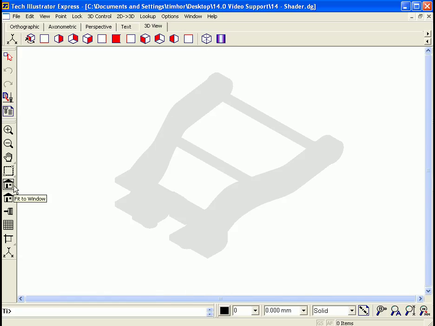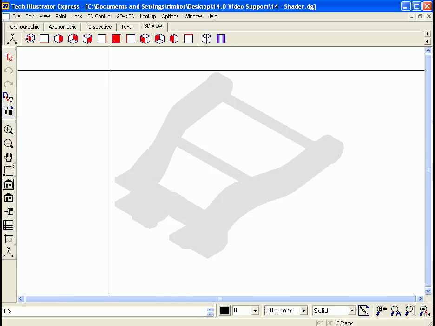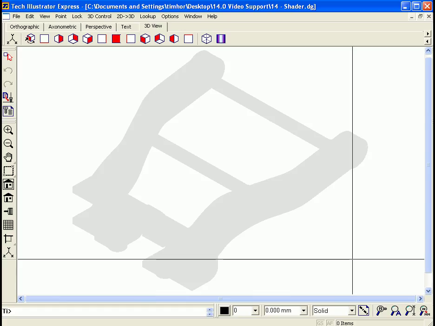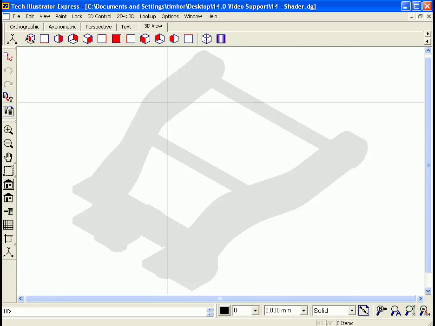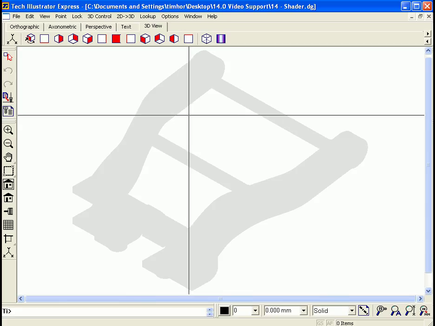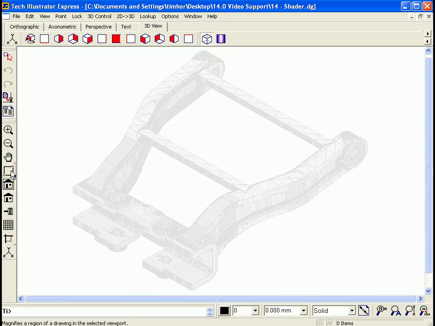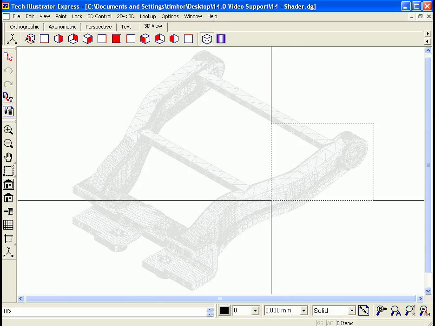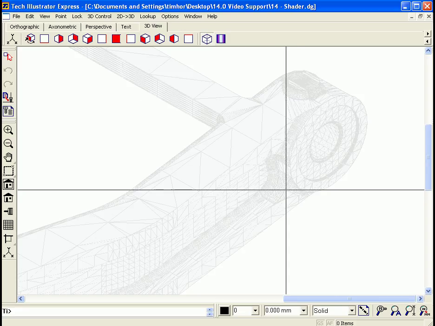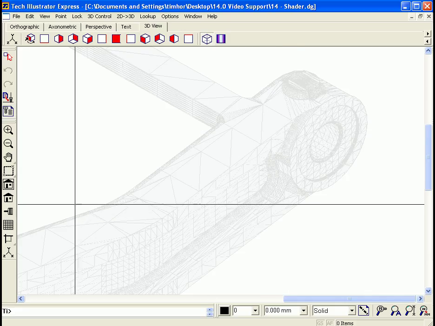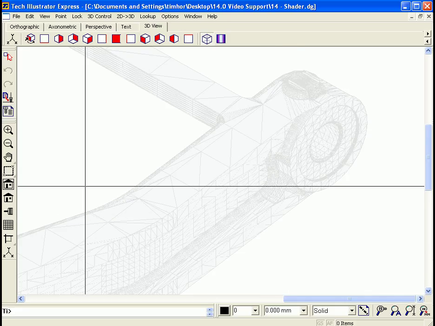This is a typical TI view that you would have today if you did load an IGES model with your tessellations turned on. And it would just be this one blob of closed polygons like you see here. So let's go ahead and use one of these new tools, Visualize HLR. And with that, it takes those surface tessellations and shows an outline of the tessellations and then shows the surface between the tessellations. Now the color of this drawing is a light gray and unfortunately doesn't display very well.